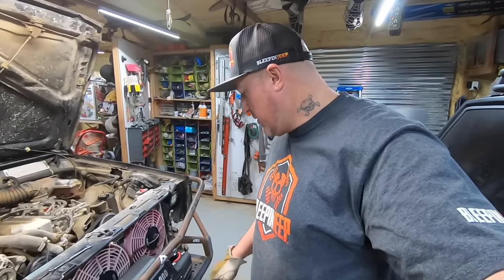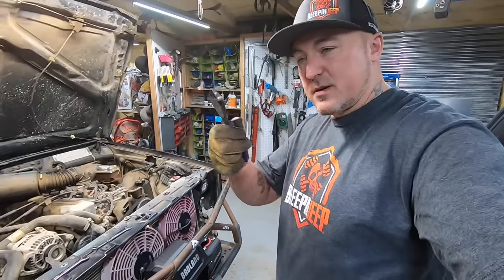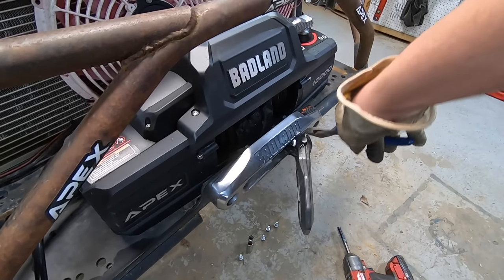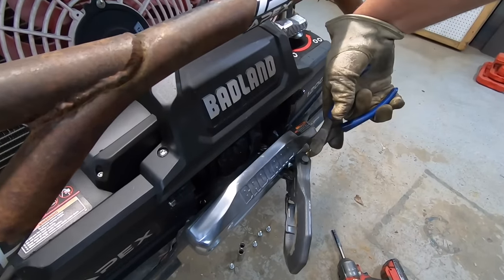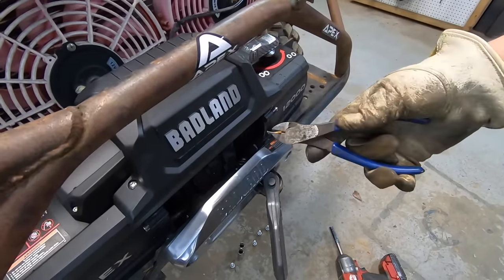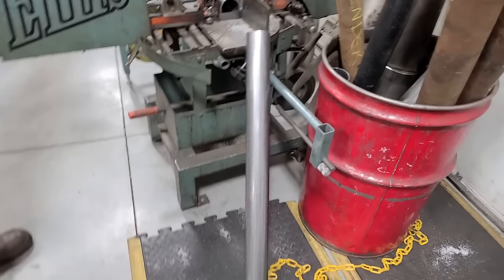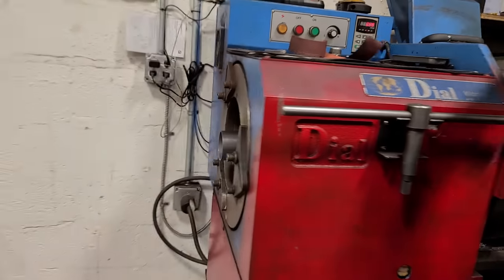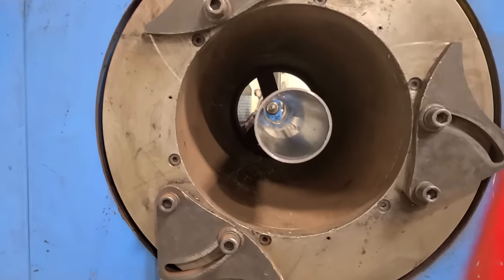Quick trick for you, if you're trying to pull out a cotter pin, the easiest way I've ever found is get a pair of side cutters and you just pinch it right here on the edge and then you can just pry against it and it'll come right out. Every time. Ding. Is that it goes all the way through from this side. That is sweet.